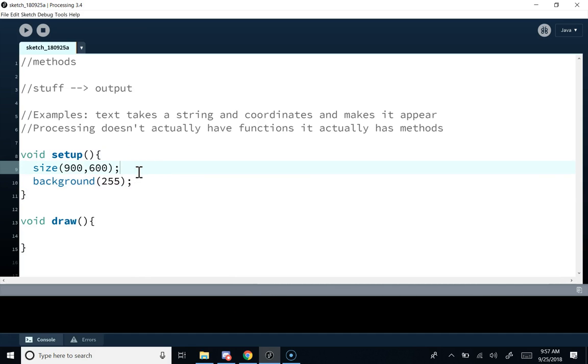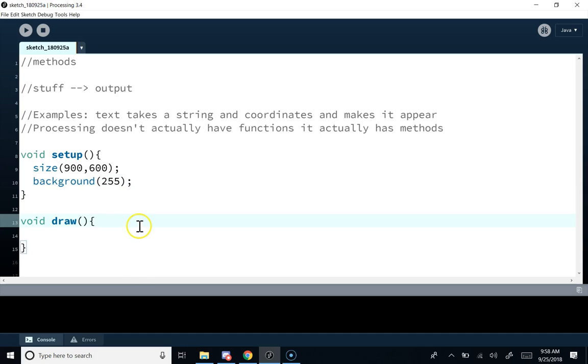Okay, so now that I'm thinking function land, let me think about those two things. Size takes two inputs. What are the two inputs in this case? X and Y position. Okay, in general, they're an X width and a Y height, right? In this case, very specifically, right here, I'm passing two numbers, 900 and 600. You guys see that? And what's it doing with that? What's the output for this? It's resizing the screen. Yeah, this is changing the size of the window. You guys all with me on that? What's the background function here doing? Yeah, it's setting the color of the background to whatever 255 is. You guys cool with that?